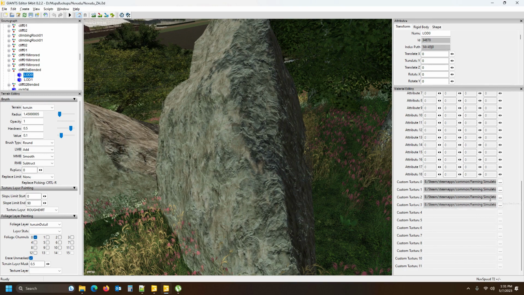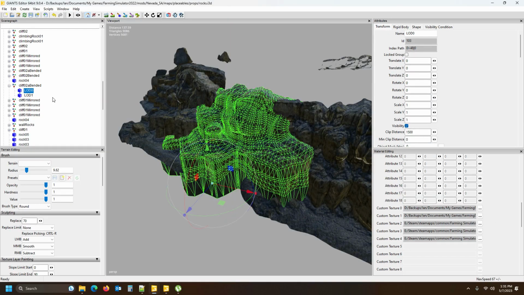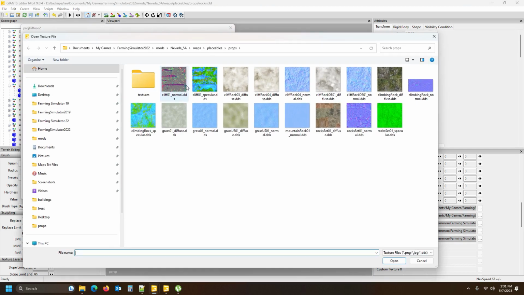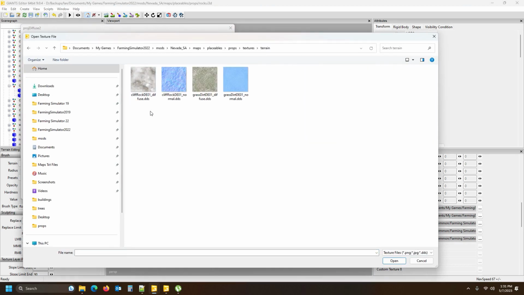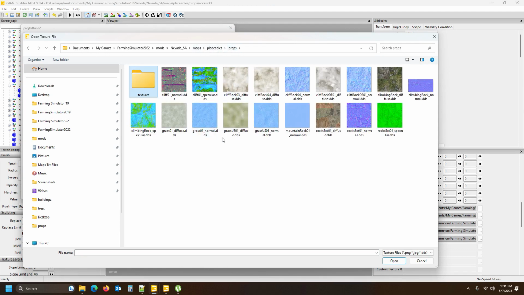And then this one will be Grass US 01 diffuse and Grass US 01 normal. Alright, so this time around we'll be able to add all 4. So let's go in there, and obviously we'll go in here, Grass US. Now I don't have the Grass US here. That's strange. Okay, then it must be in here. Grass US. There it is. Grass US 01 diffuse.